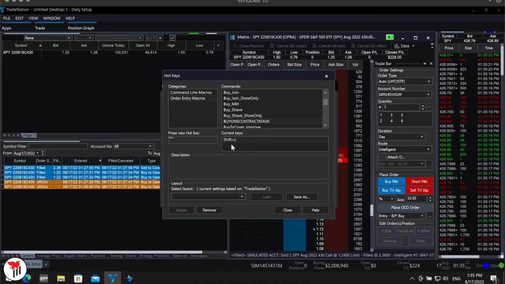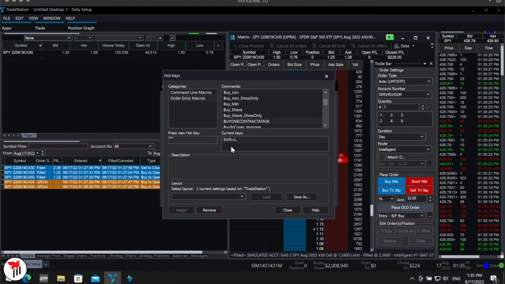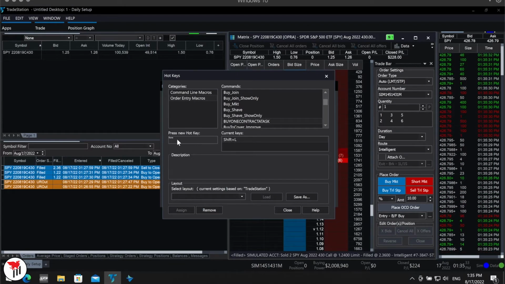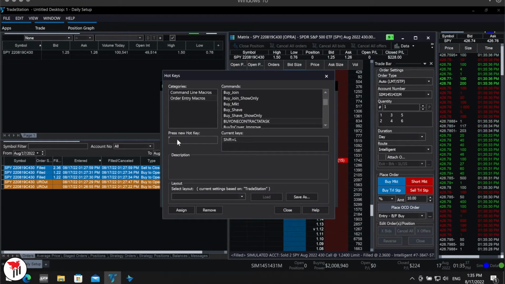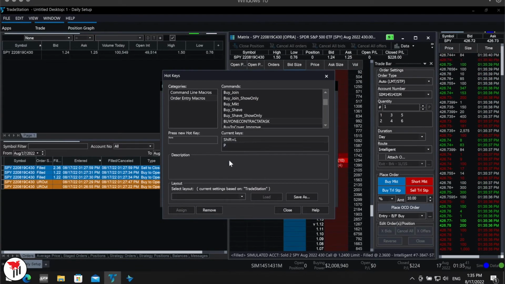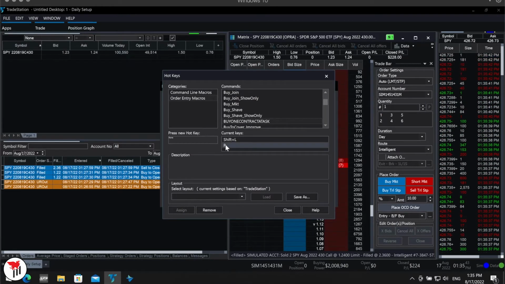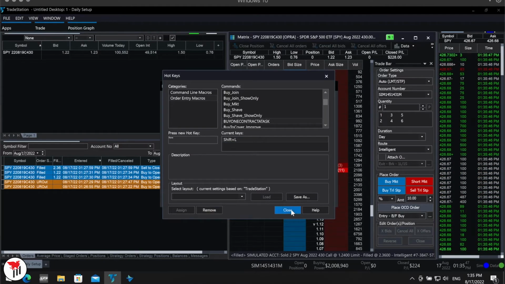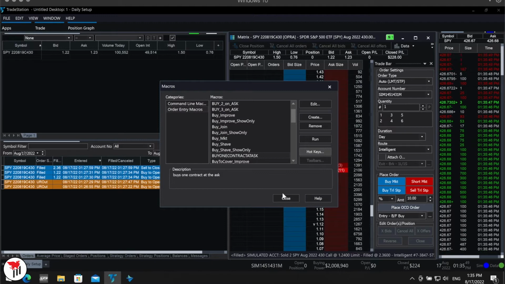Now that it's assigned, it's ready to go, but you could also have multiple hotkeys assigned for this command here. So if you want to do that, you can just click this area and let's say assign just regular letter P, and then click assign. So now we have 2 ways to execute this command. I don't need that, so I'm going to remove it. Just keep it at Shift L. Now you close, and it's pretty much ready to go.